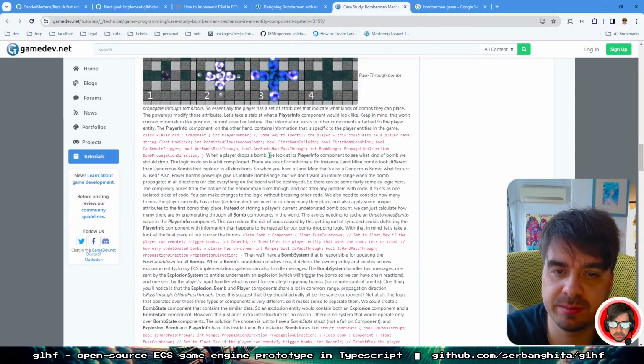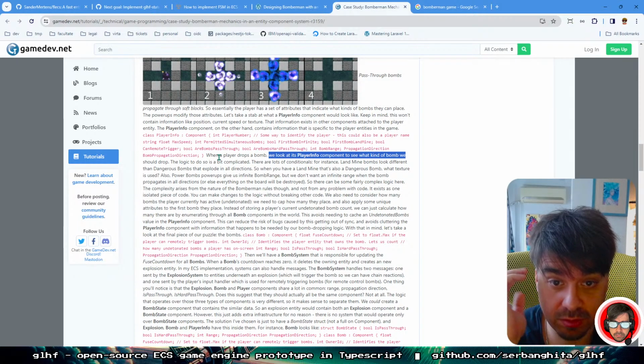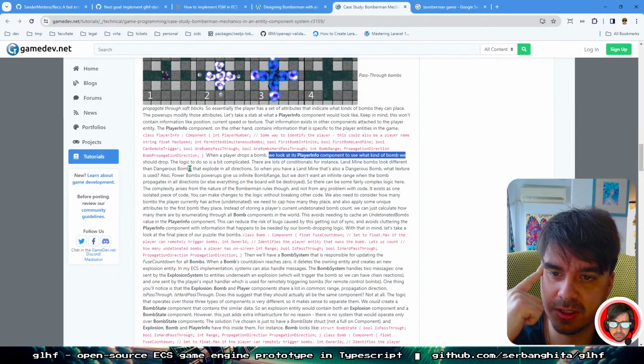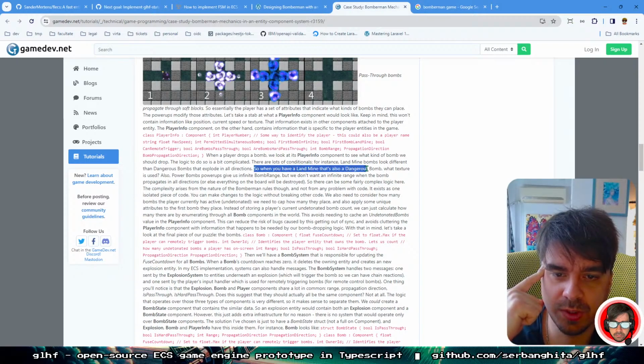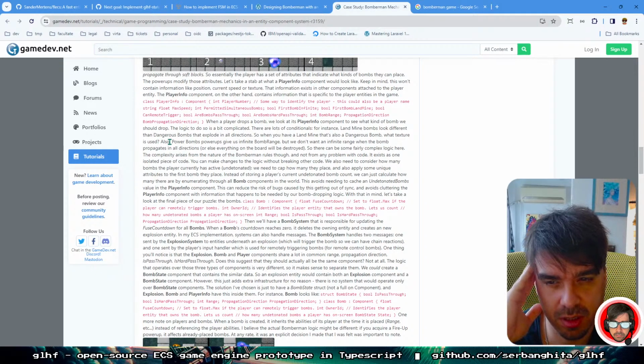When a player drops a bomb, we look at its player info component to see what kind of bomb he should drop. The logic to do so is a bit complicated. There are a lot of conditionals. For instance, landmine bombs look different than dangerous bombs that explode in all directions. So when you have a landmine that's also a dangerous bomb, what texture is used?